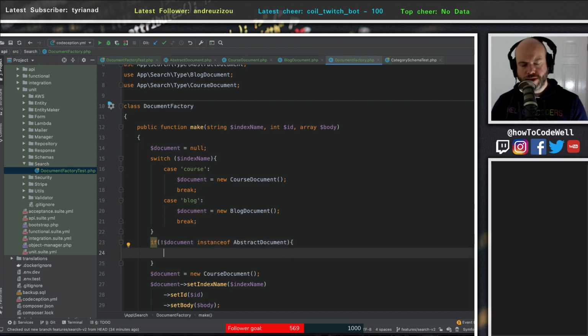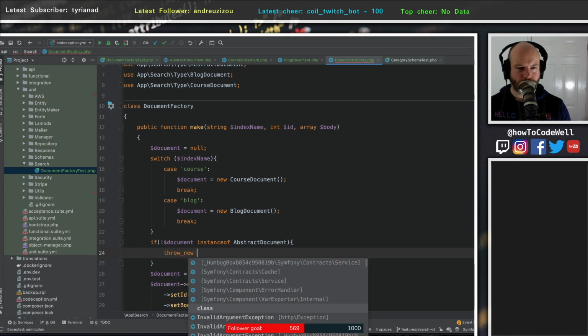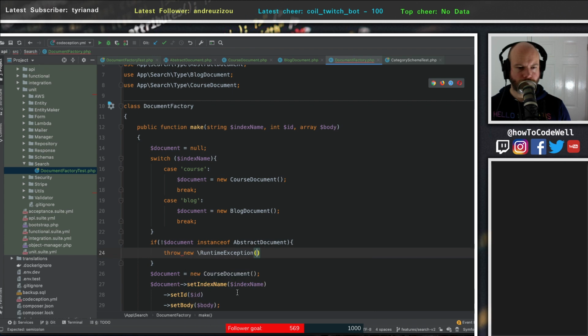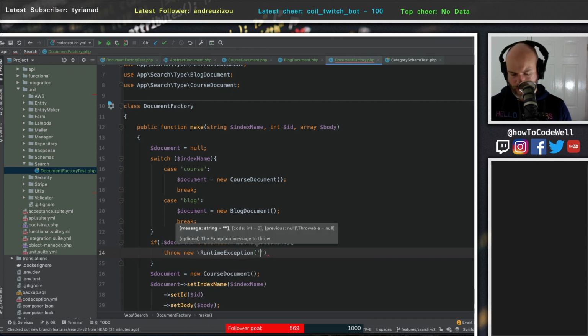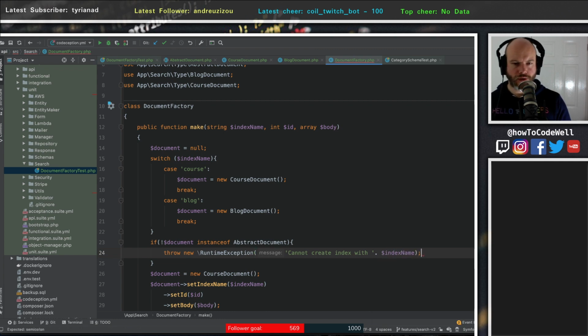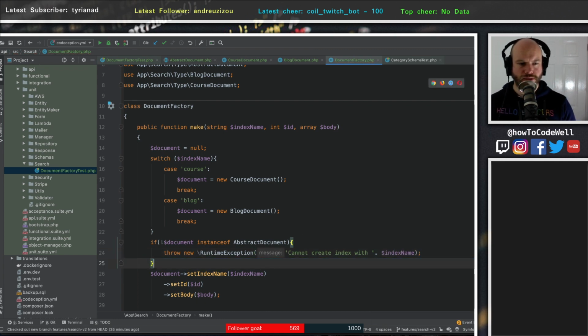If that's not the case, then we throw an exception. Let's do a runtime exception. Find the thing. Cannot create index with index name. Okay. All right.